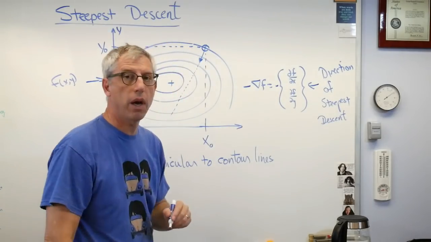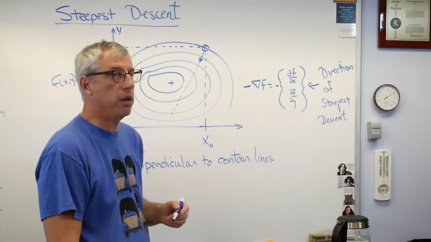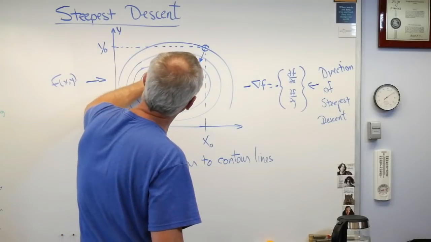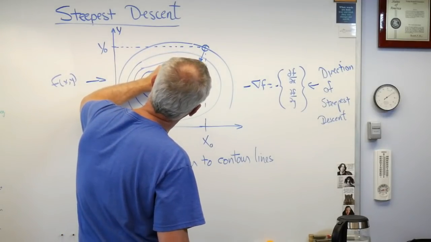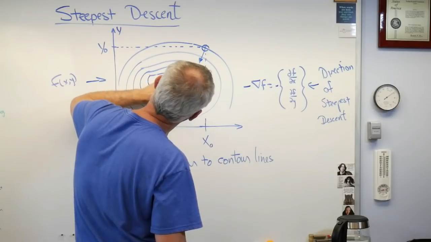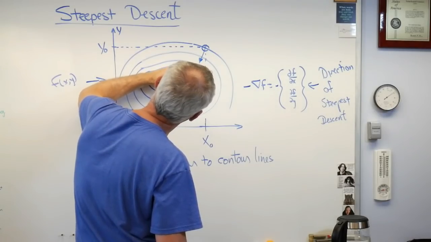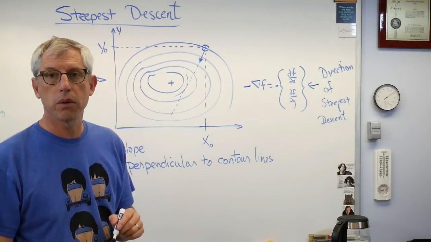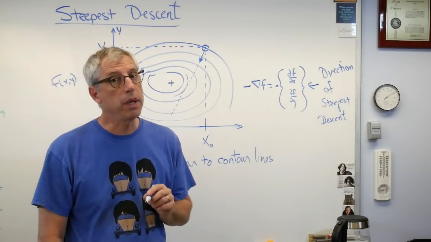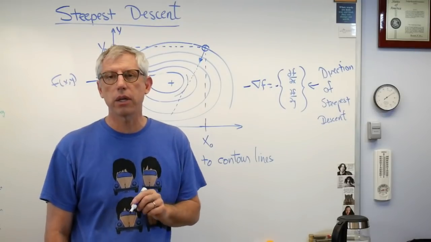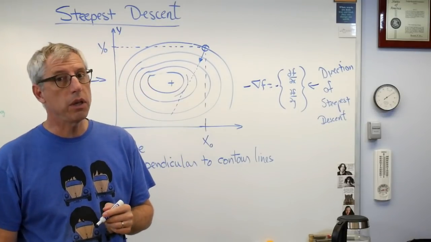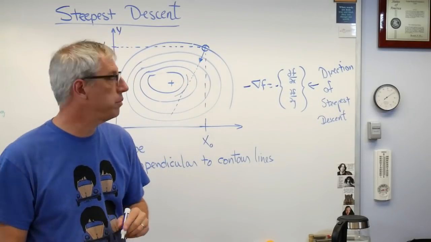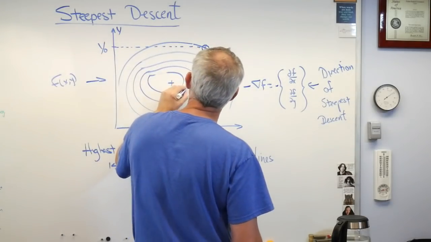Well, how far do I go? Well, I go until I'm not going downhill anymore. What's that mean? Well, I go basically until, I'll add my sketch in the missing contour line. I go until I'm parallel to a contour line. If I'm parallel, that means the slope is zero in that direction. If it's zero, that means I must either be at a maximum or a minimum. Well, since I started going downhill, I can assume that's a minimum, and then I'm going to stop right there.